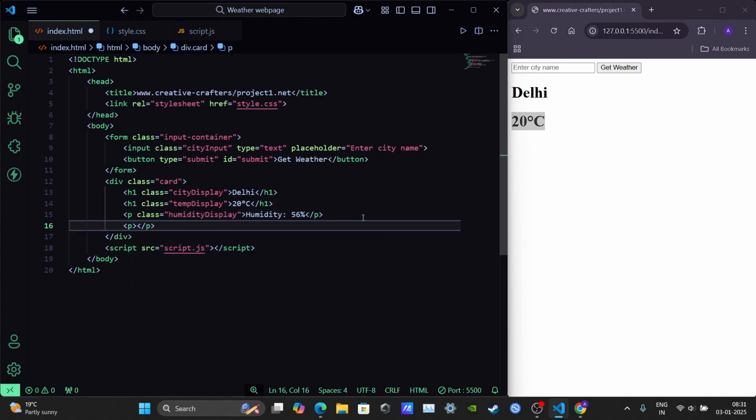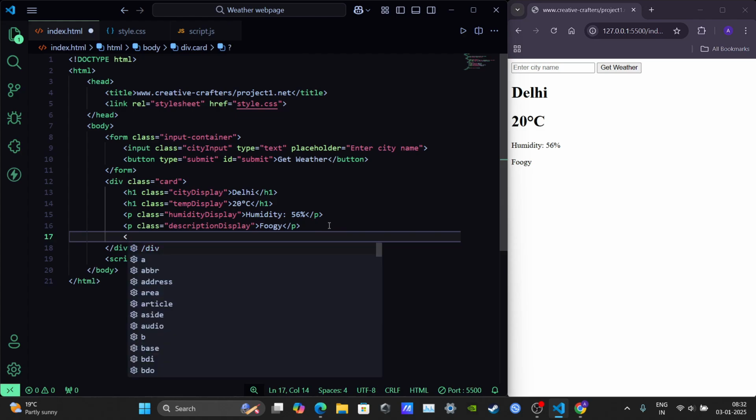And I'm gonna create another P with a class. This time we can see the description, like how the weather is there, like clear sky, foggy, rainy. Description display. Let's say there is fog in Delhi, because it's Delhi, it's obvious. Due to the pollution, there is always that.